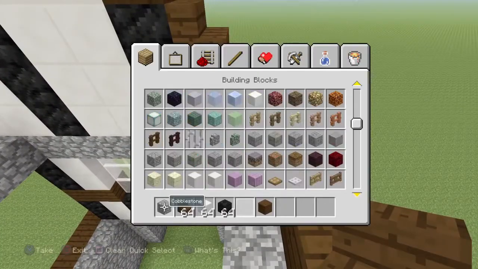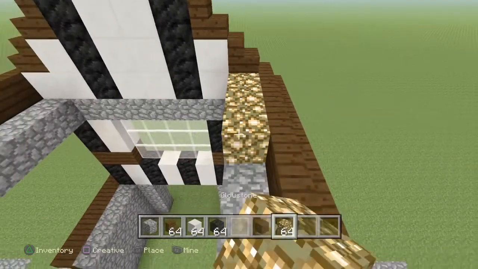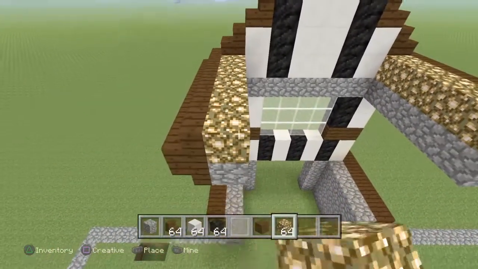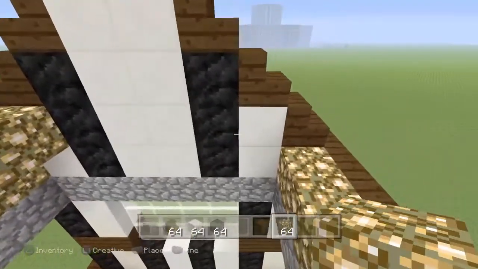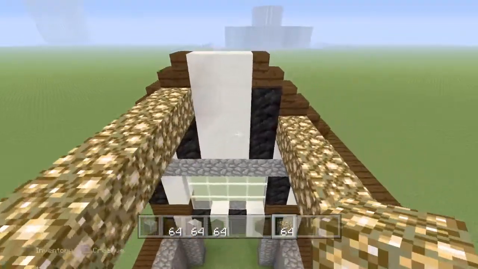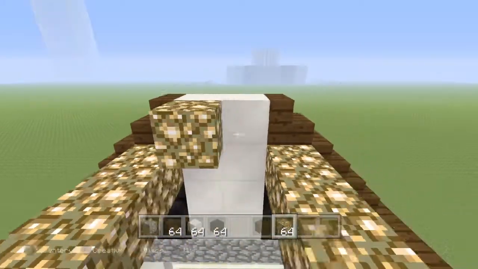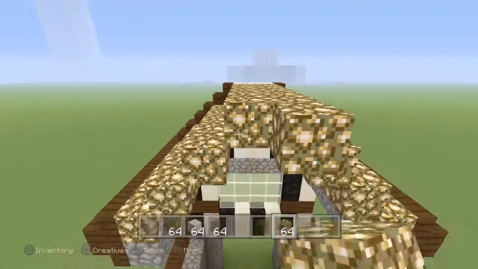So what I'm going to do, I'm going to make it light, because obviously it's going to be night time. It's going to be dark, but it needs to be light as well. Sounds like I'm stupid, doesn't it? It's going to be dark, but it's going to be light. So what we're going to do is this. Oh, the concentration is too much.